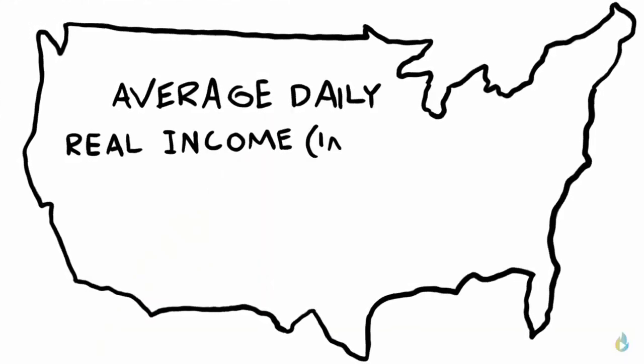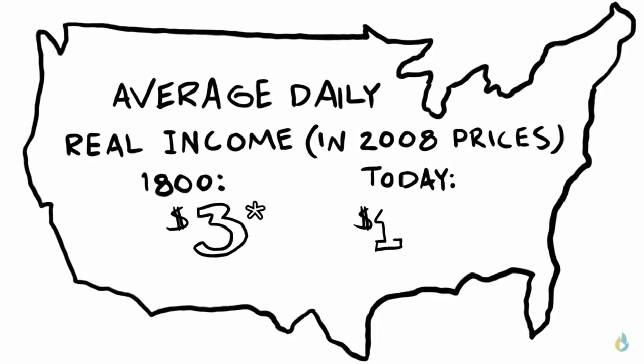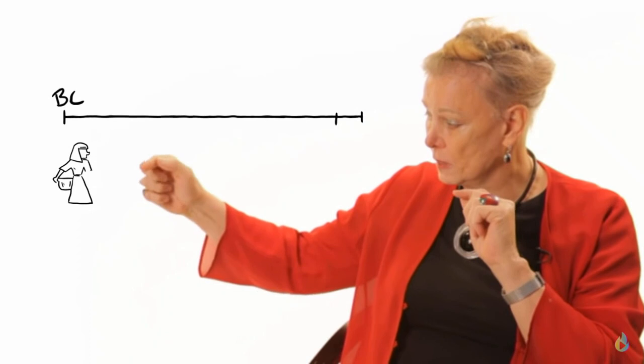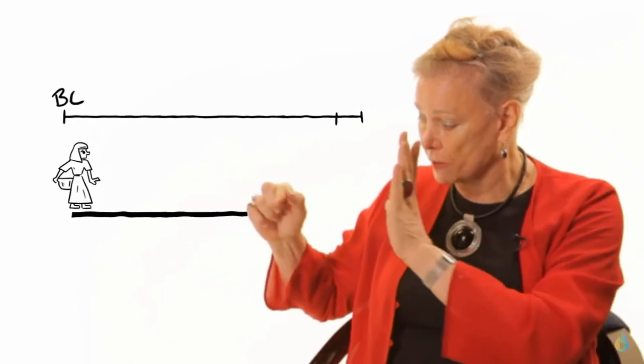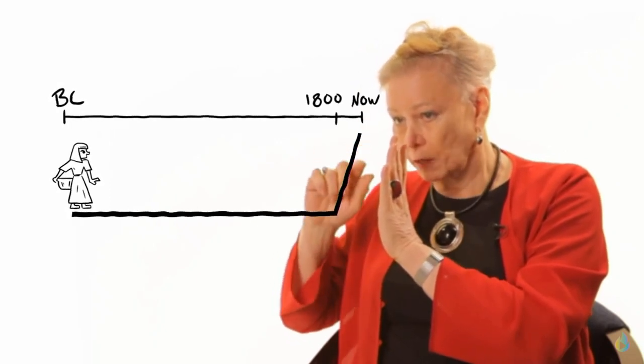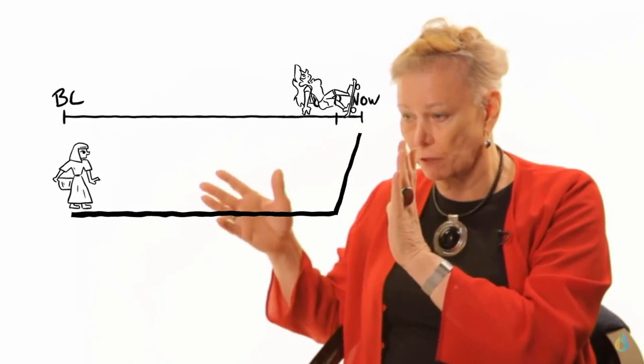And for we in places like the United States, where they've gone exceptionally well since 1800, we're making, now hear this, $130 a day. And what a transformation. It's just incredible. Now, we had earned the $3 a day forever. So there was in history, if you want a short economic history, since the beginning of time, it was $3 a day going along like this. And then right here, which is 1800, it goes up like mad. And there's this fantastic transformation of the condition of ordinary folks.